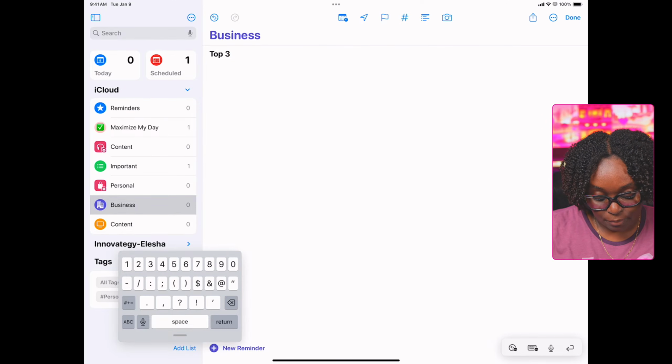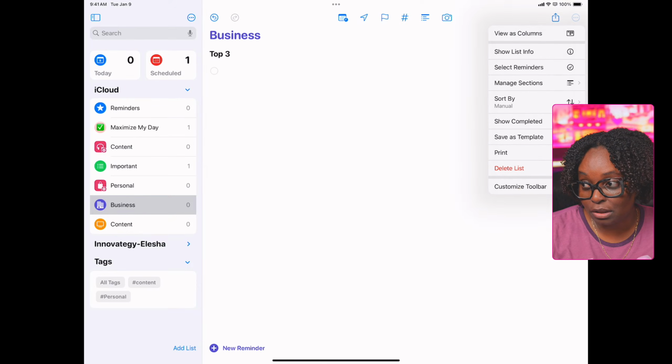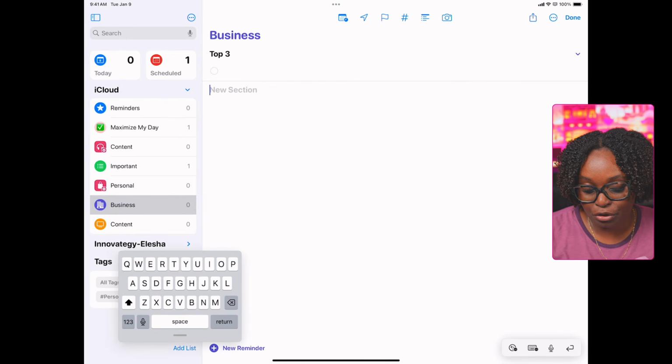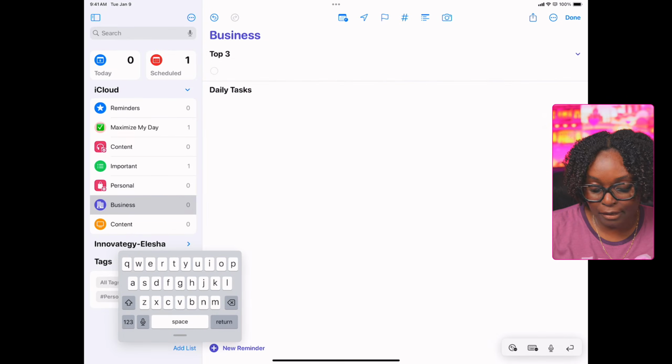All right. I'm going to tap on enter. I'm going to go back to those three dots to the top right, which is like your menu. I'm going to go to manage sections, and I'm going to tap on new section. I'm going to call this daily tasks, right?